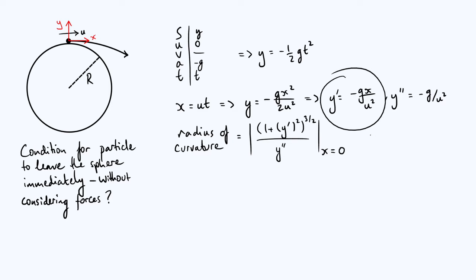Since we're evaluating the radius of curvature when x is 0 at the initial point of the motion, your y dash is 0, which makes sense because it's the maximum point of a parabola, it's a turning point of the curve. So y dash is 0, this thing becomes much simpler, you just get modulus of 1 over y double dash, because the numerator is just 1, it's 1 to the power of 3 halves.